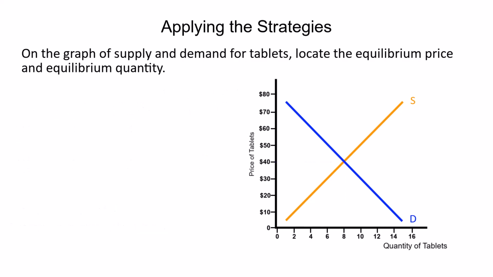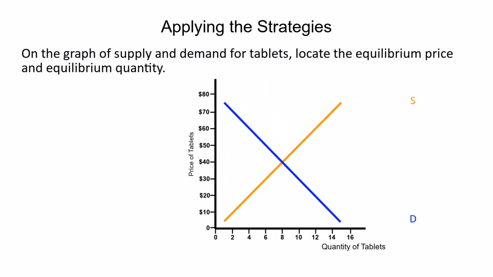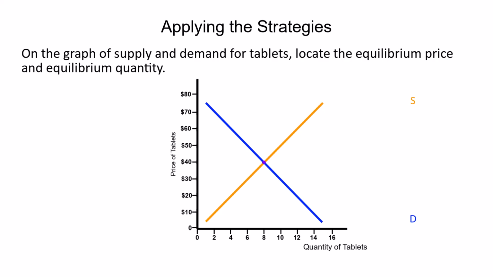Now, let's look at the second method of locating the equilibrium point. This is probably a little more straightforward. First, let's locate the place on the graph where the supply curve and the demand curve cross each other. The fact that the two curves cross each other suggests that at that point the quantity supplied and the quantity demanded are equal. Second, reading across from the equilibrium point to the price axis gives the equilibrium price of $40. Third, reading down from the equilibrium point to the quantity axis gives the equilibrium quantity of 8 tablets. So the answer to the problem statement is that the equilibrium price is $40 and the equilibrium quantity is 8 tablet computers.